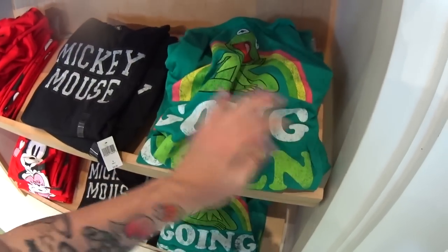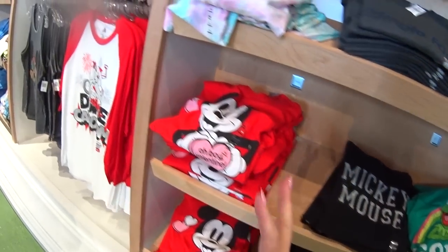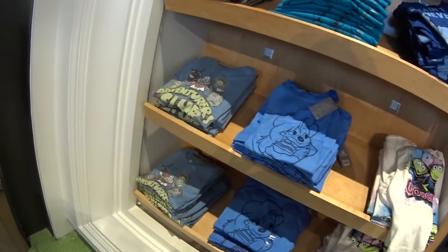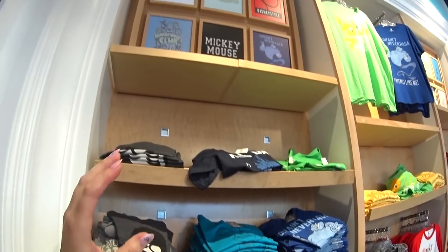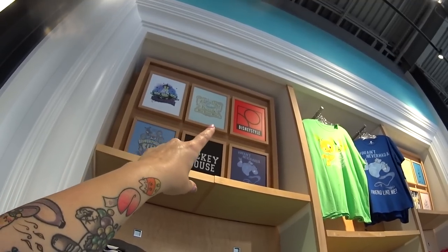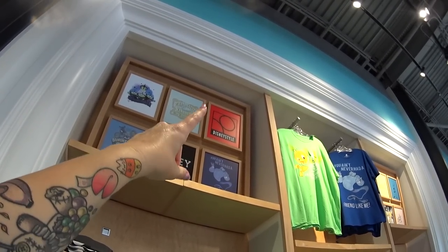This is a graphic tee but it's different, besides the price. They've been doing a retro theme for years. I like it — I think retro is always in style, but I'm glad it's not only retro. There's more styles. That Disney Style red one is a style of its own.